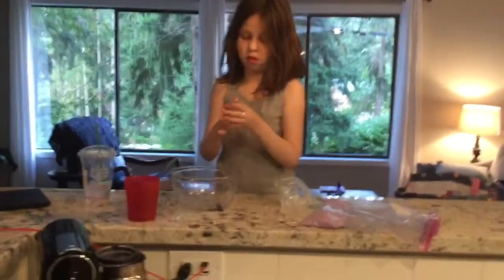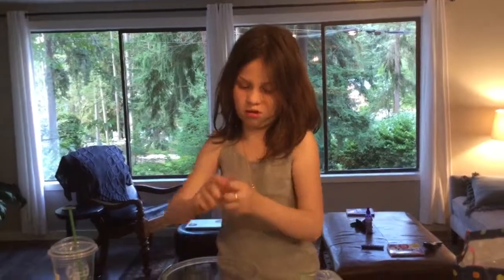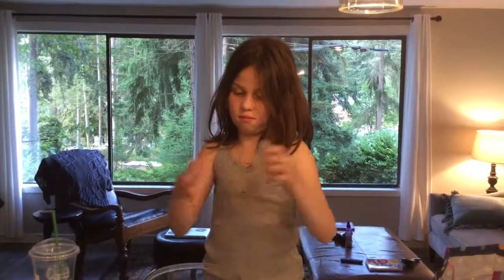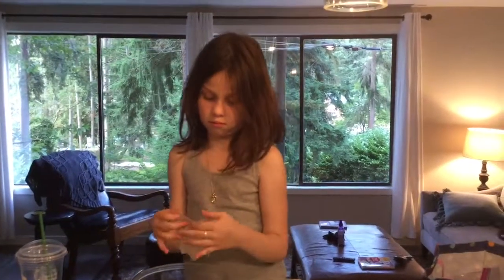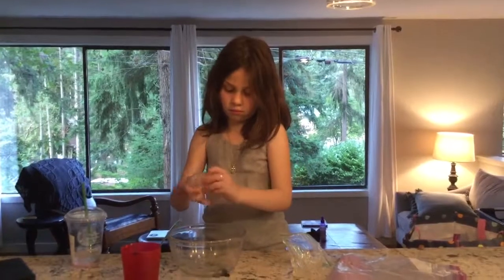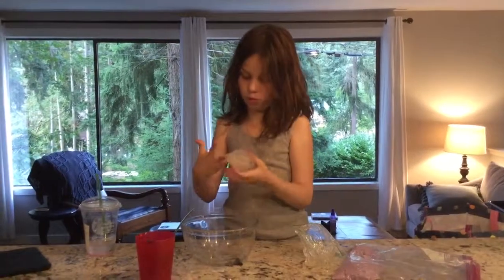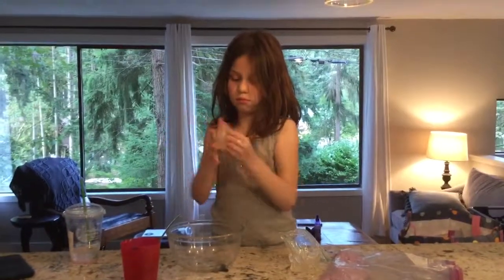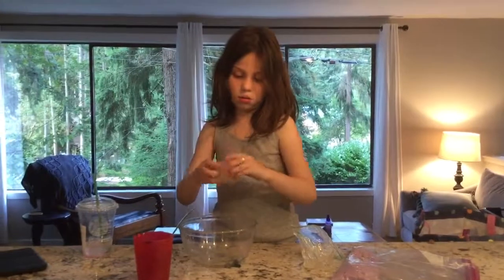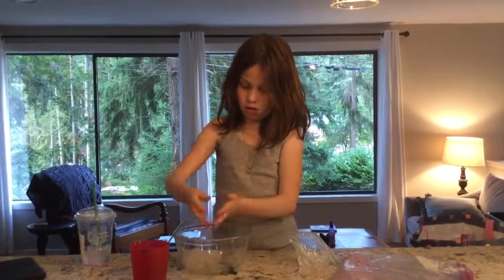The challenge is to get it so it's not too tough, so that it remains stretchable and doesn't break, like this, but also is not so sticky that it gets on everything, like the couch. Kind of pretty clear. Make sure it comes off of your hands and off of the bowl. Okay, first slime completed. Slime number 1, done.